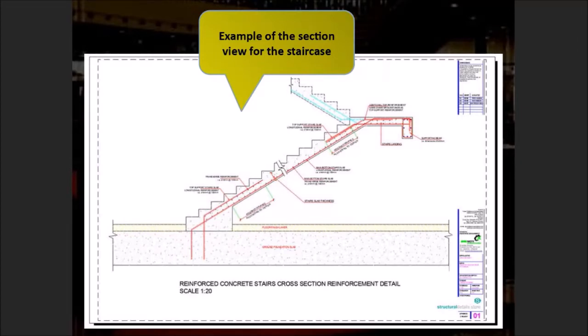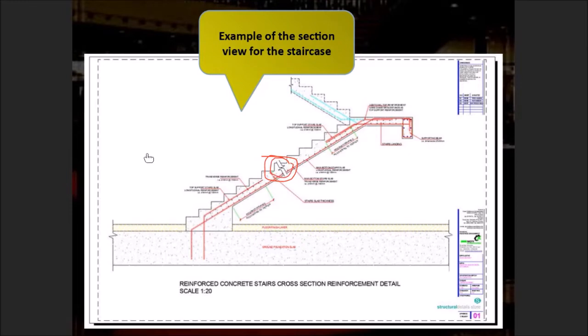Now this is another example of the section view for the staircase that is a bit different from your drawing. What I would like to highlight here is this symbol. Does anyone know the meaning of this symbol? This is the meaning where the steps may be more. So this is the cross. If the engineer is not able to sketch every single step in the drawing, they will sketch like this. That means there may be more than what you can see here.